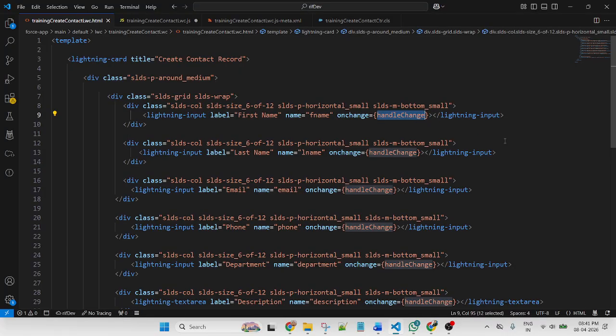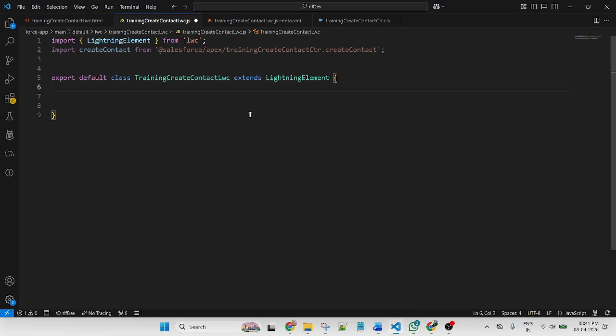So first let me create a handle change function. The handle change function works based on the target, so how do we store the current input field value.